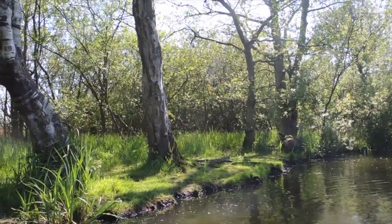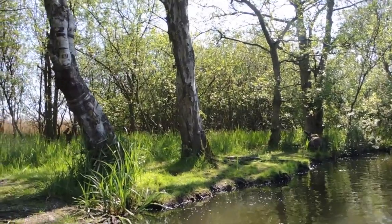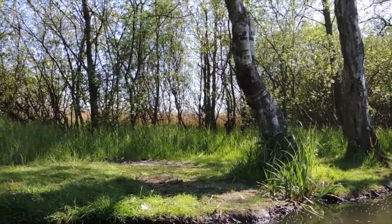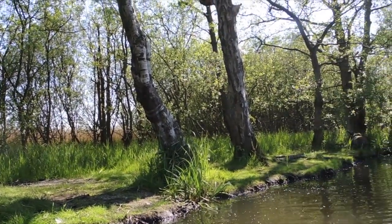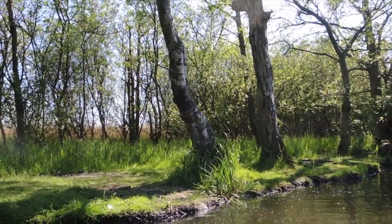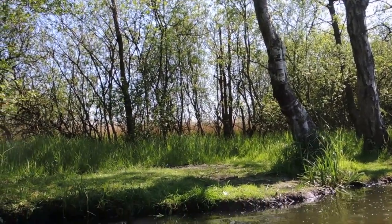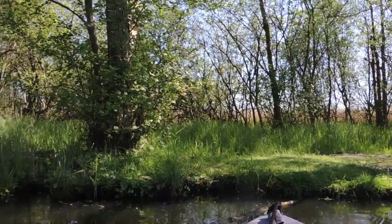So actually this is a perfect spot to wild camp. I've been looking for a little spot to wild camp. And this would be a beautiful spot. Somebody's done it before, there's remnants of a fire there. This is a really peaceful little pull in here. This marshland around, a bit of flat ground for a tent right on the river's edge. Could be a future episode of me wild camping on the river and on this little spot. Stay posted.